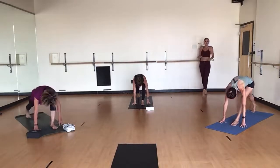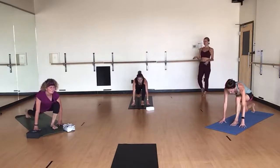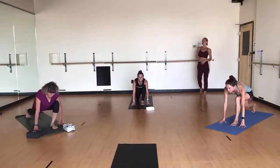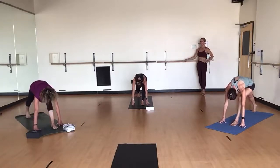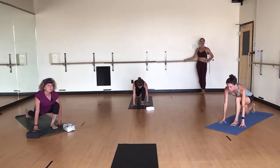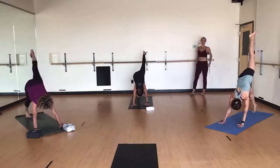Breathe in, straighten, straighten, straighten. And exhale, push forward. Does that feel good? I like this one. Breathe in, straighten. And exhale, sink in a lot. Breathe in, three-legged dog. Left leg comes up and exhale, Chaturanga.